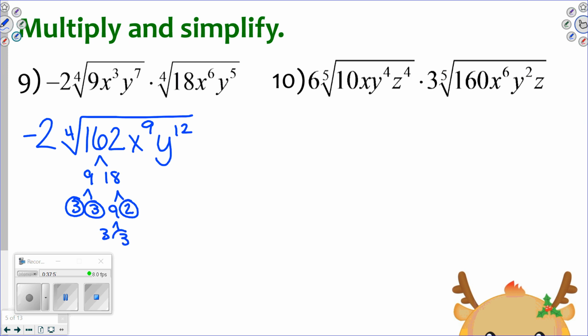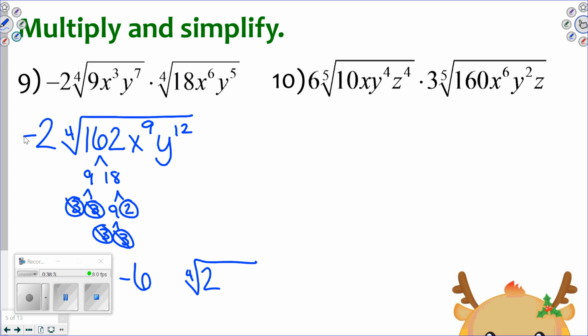3 and 3. How many do I need in a group? I need 4. So I do have 4 3s. Good, so I'm going to have a -6 out in front. Stop me if I just lost you. Had a group of 3s. It came out, multiplied by the -2 that was already there, so it gave me -6. Group of 3s times -2, -6. All right, leftover, that little 2. So he goes back underneath here.